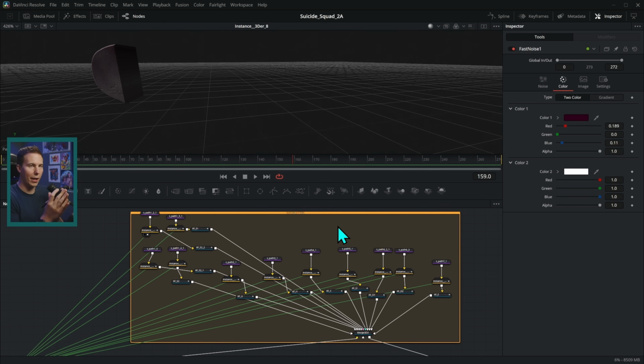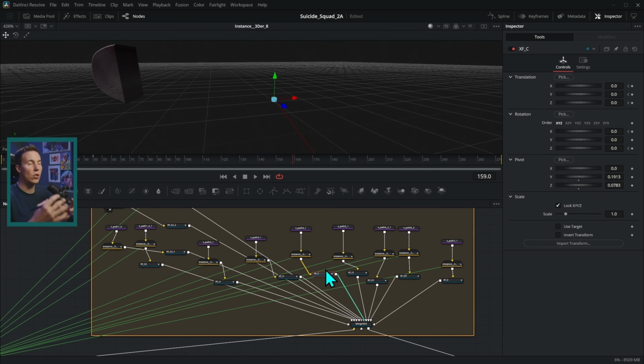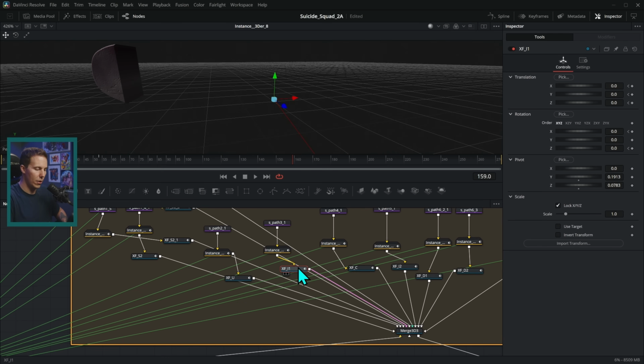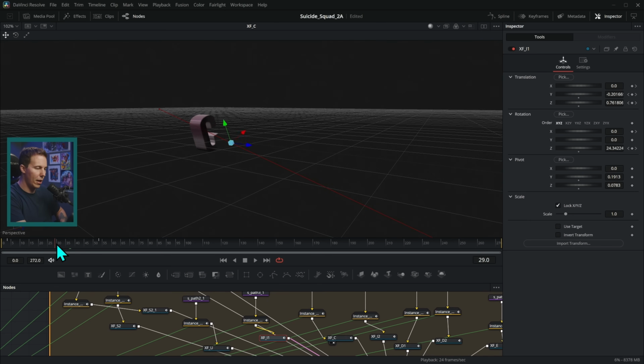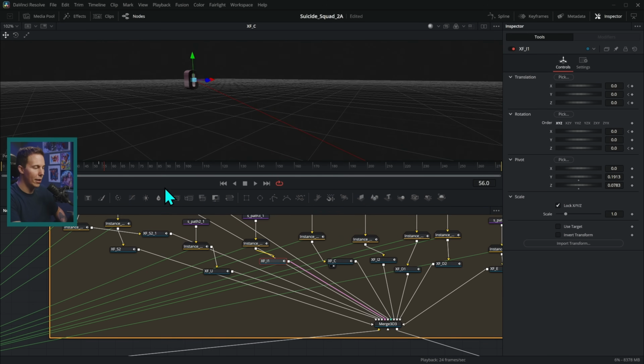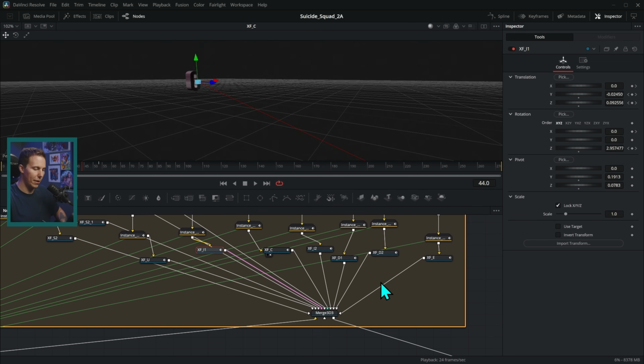Each piece of the letters is extruded and texturized using these instances, and each one of those has a 3D transform. So there's just a 3D transform for each of these. This is the C. Each of these is animating the letter to come in place, and those are just keyframed. Pretty much what I did was I duplicated one of these because they all have basically the same animation of turning and locking into place. Then I tweaked each one and moved it off the side. I was afraid it would be a lot of work, but it actually wasn't too bad. It just took a few minutes to set that up.